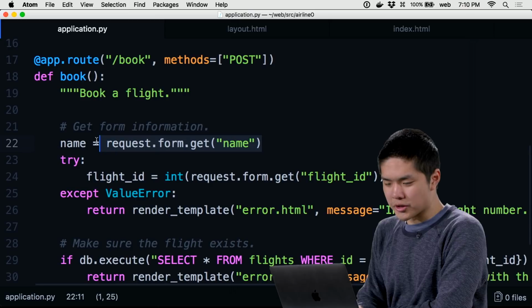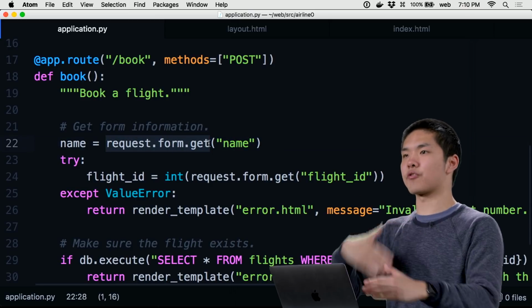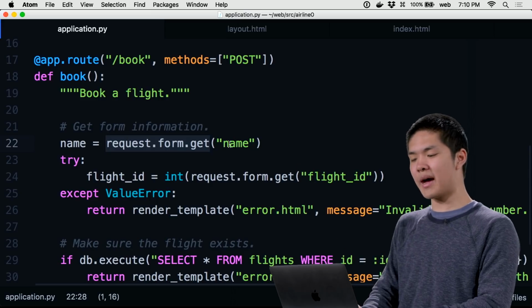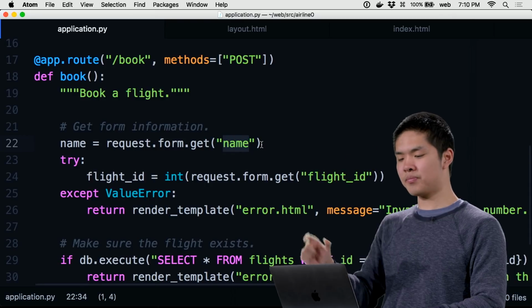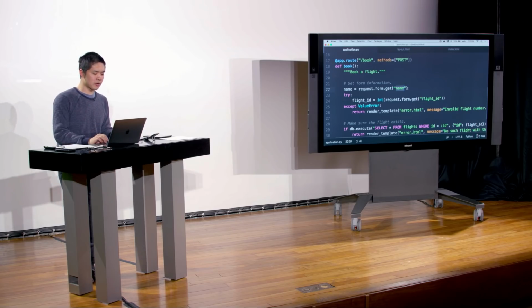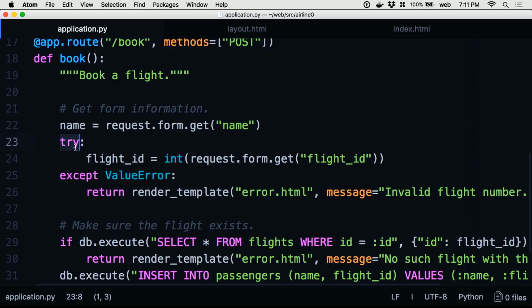The first thing I'm going to do is use request.form.get, which is my way of extracting information from the form the user submitted. request.form.get name says take the thing in the HTML form that had a name of name and get me that information. So I save that in a variable called name. Now, this is a special syntax in Python called try and except. This is what I do when there's a possibility that something could go wrong, that there might be an error. But if there's an error, I don't want Python to just throw an error and have my whole website crash. I want to handle that error and deal with it in some way.